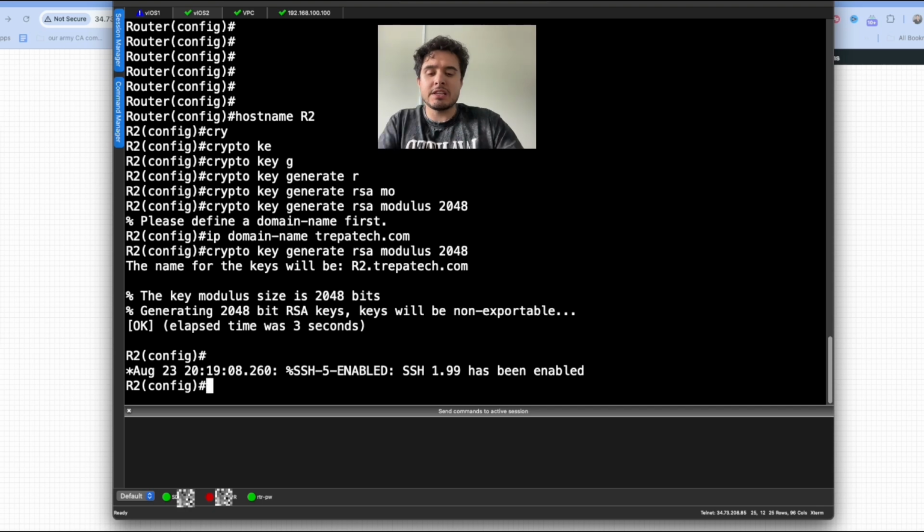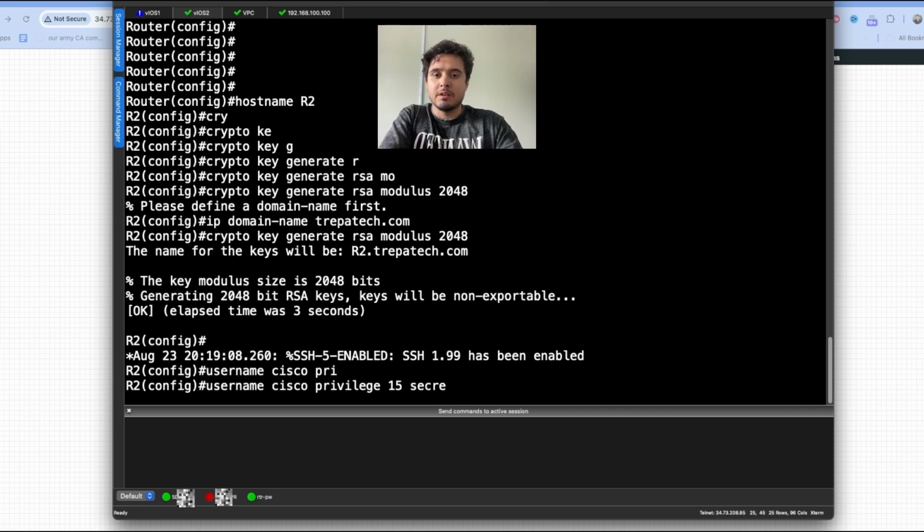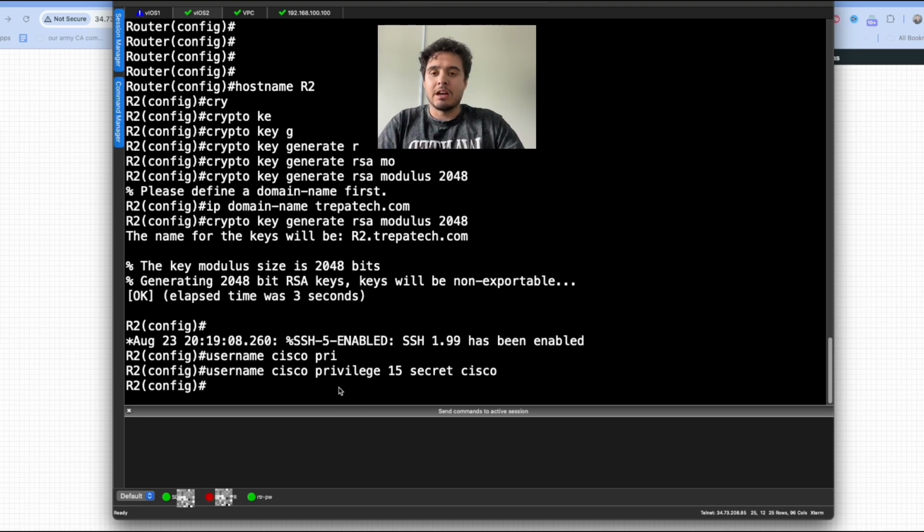But another thing that we need is also a username and password. So I'm going to set that up. Username and password here. Again, Cisco CLI, don't get too wrapped into this. This just sets a permissions level, like an authorization level. And this just encrypts my password in the running config, okay? This is me setting a password of Cisco.